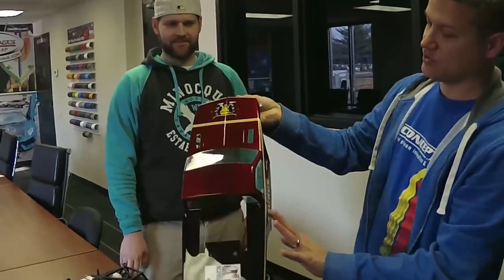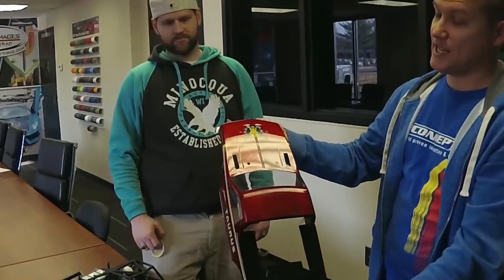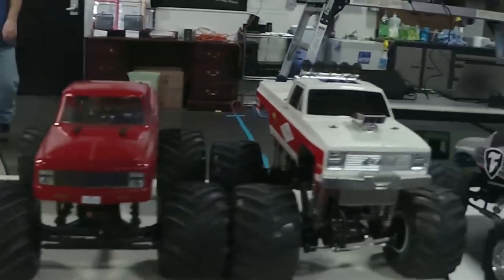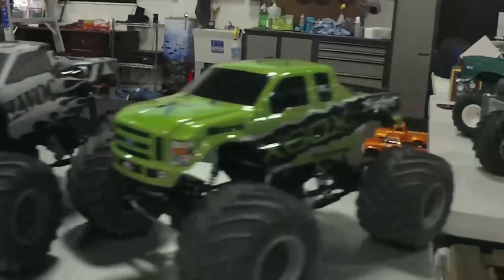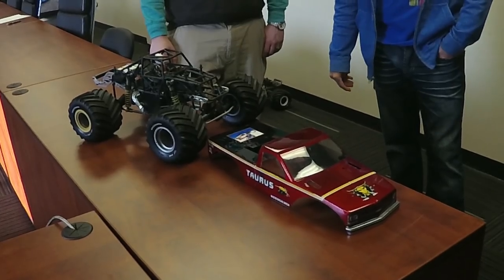The graphics here — the Taurus stuff done by JB Graphics. I'll link John's Facebook page on here. JB Graphics is the one who's putting on this winter series of events at Vinyl Images, where we're actually in the conference room — they're letting us do this here at the race, which is really cool of them. If you guys are wanting monster truck graphics, especially replica graphics like these, you can talk to them. That is Taurus monster trucks that you see in our club and that you're going to continue seeing in our club. Jeremy, thank you very much. Thank you.